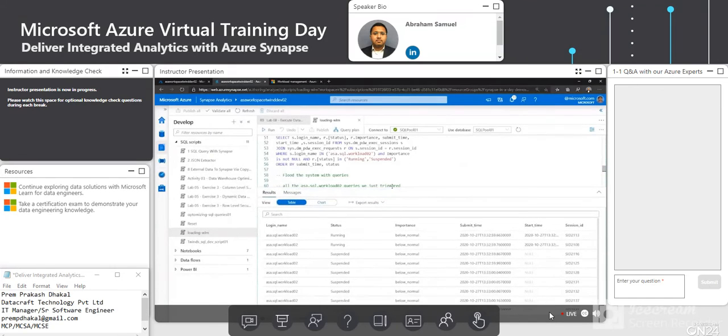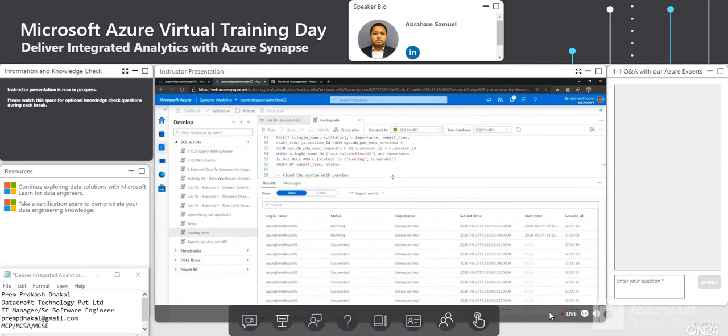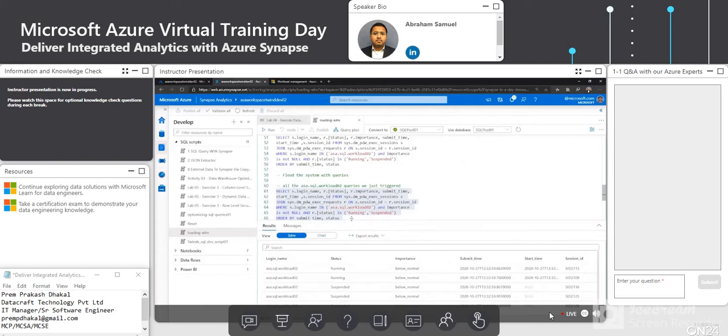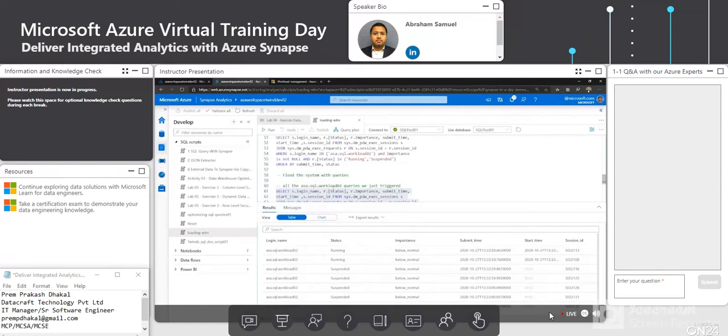As it's running, you can see that there are certain queries that are running that are below normal importance, right? And they are all below normal importance because they are all assigned to the workload O2 group. That's the key thing to understand here. As we set different workload groups and classifiers, we can actually give it high importance. We can give a certain level of system resources, so basically splicing up the cluster using workload groups gives us the ability to do this across the board.